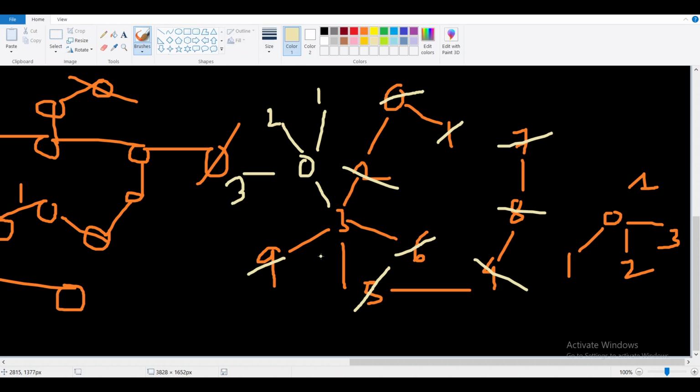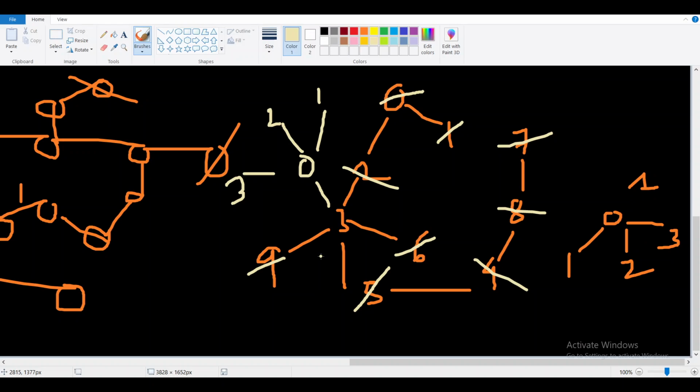Here we are taking two edges. 1, 2, 3, 4, 5. Answer should be 5 here, right? Not 4. Number of removals.